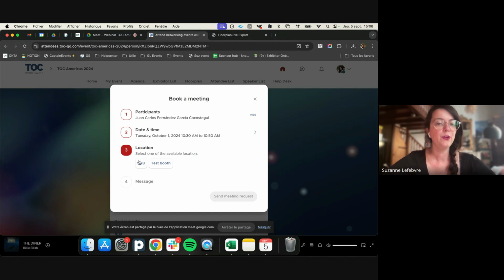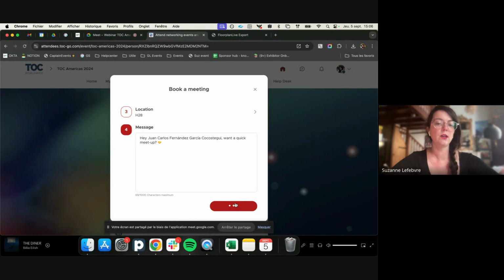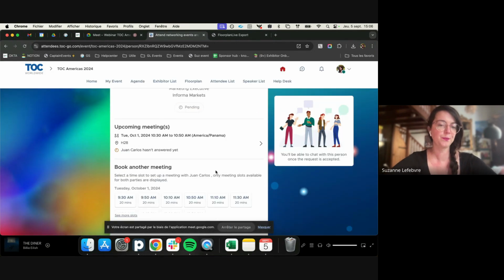Either it's on your booth as an exhibitor or on the booth of the other person if they are also an exhibitor. If not, only your booth will be possible. Then you can select a message or type your message to explain why you want to meet the person. And then you click on send meeting request.